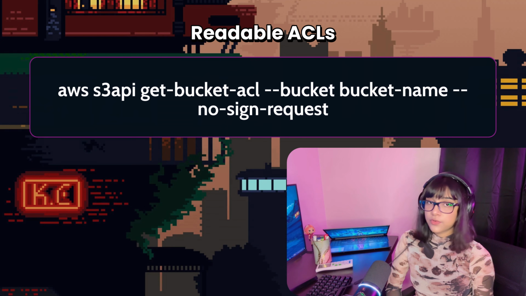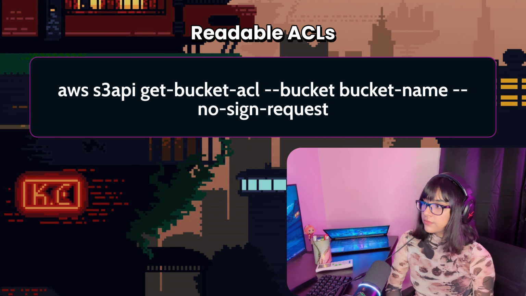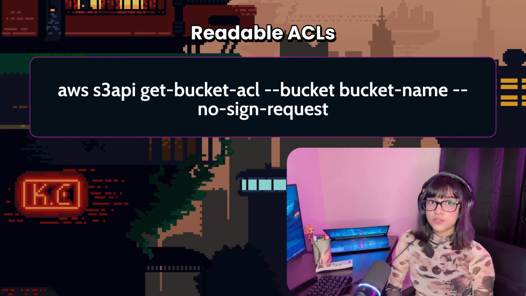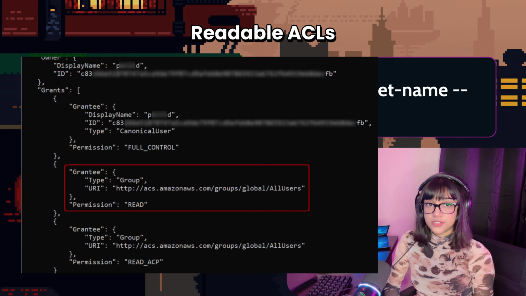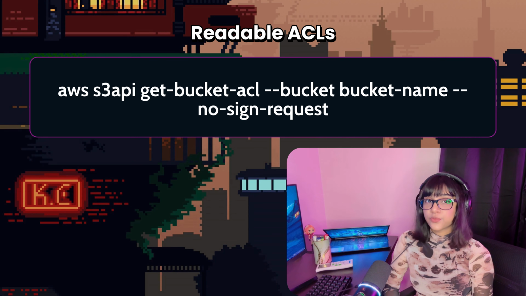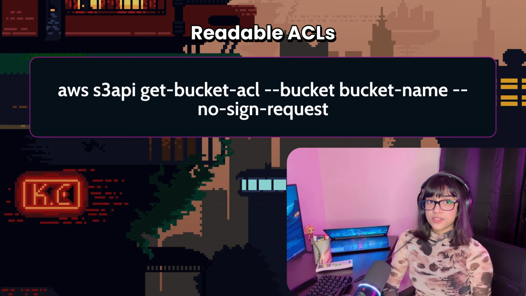Now here we have the fourth command, and this one fetches the ACL policy. So I told you ACL is access control list, basically the kind of permissions that are given to users, like who has what permissions, basically a list of permissions assigned. So this is how the response will look if you find an S3 bucket that has ACL listing enabled. It will contain ID, display name, and grant, and different kinds of permissions like read and write. And otherwise, if it's secure, you're going to get access denied.